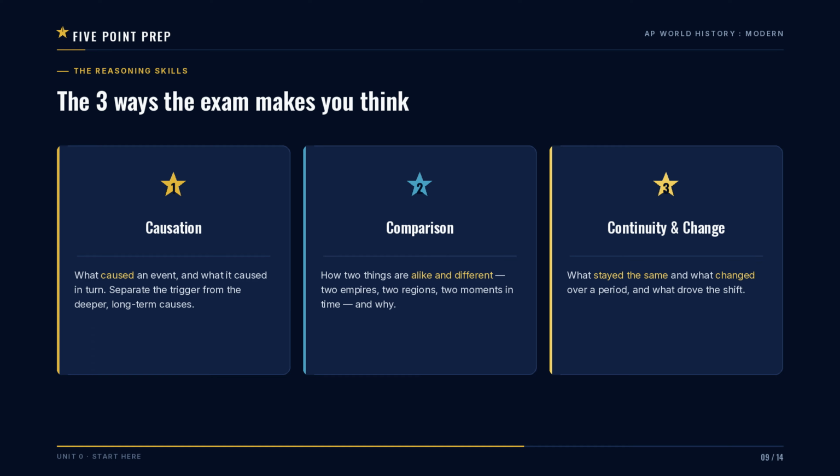Third, continuity and change over time: pinning down what stayed the same and what changed across a period, and what drove the shift. Every essay prompt is built on one of these 3. Learn to spot which one a prompt is asking for, and you already know how to structure your answer.